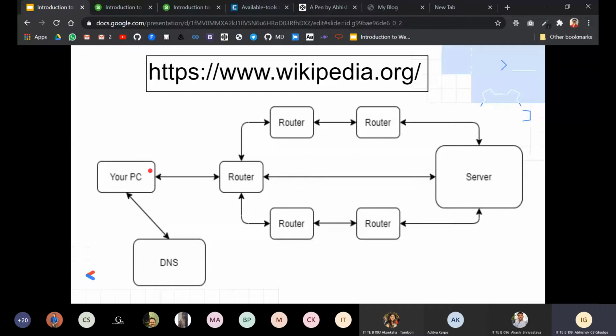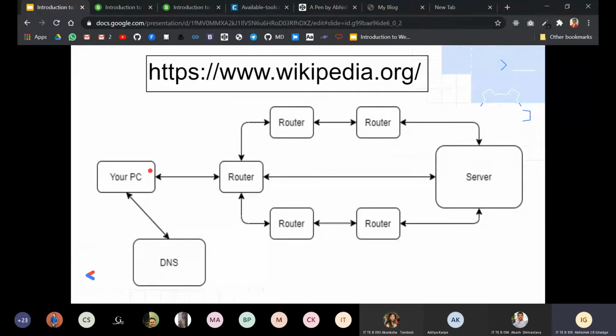To do so, web pages take help of something called HTML, or Hypertext Markup Language. You might also have heard about HTML, but let me clear one thing: HTML is not a programming language, it's a markup language. A programming language can program things and make things function, but a markup language adds structure to a document. So to a web document or a web page, to add structure, we use HTML.